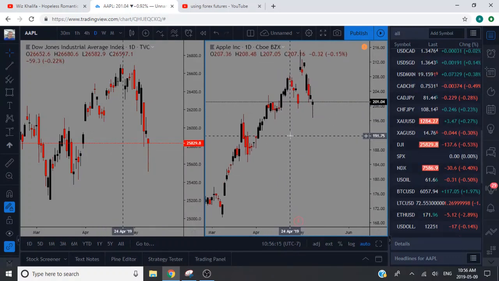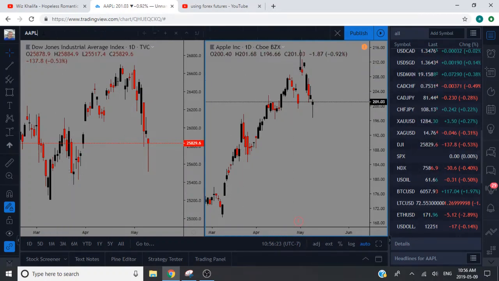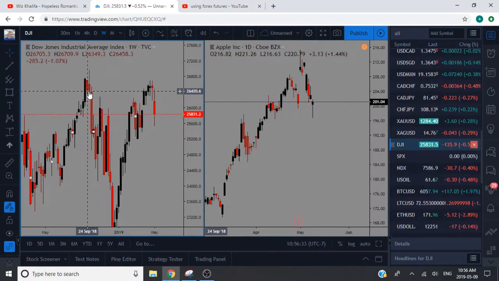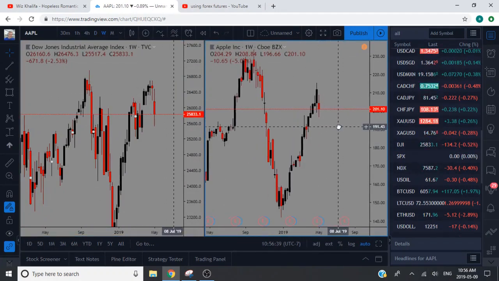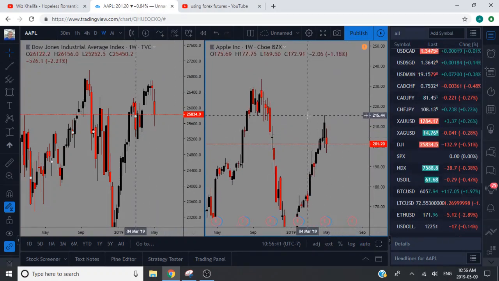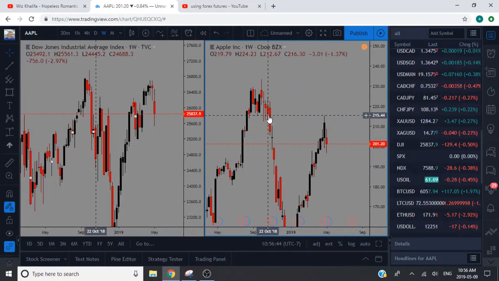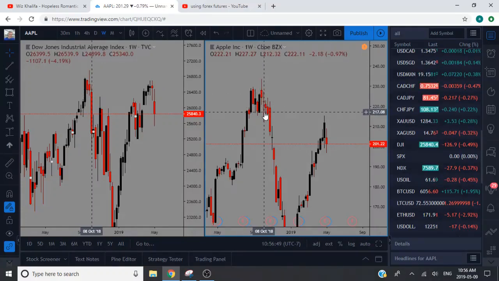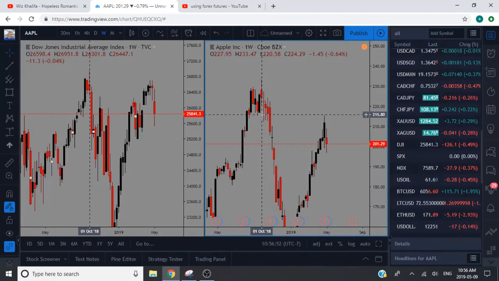So you're not going to have that best correlation because it is the Dow Jones and Apple, so it's different. Well, not different markets, but a stock and an index, they're just a bit different. But it's nice to have that correlation. It will let you know. Say you have the Dow Jones sitting in, let's check it out. Here you have the Dow Jones sitting in supply, big supply up here, right? Now maybe Apple's at like an all-time high or something like that. Nope. You can see Apple came straight up into supply, just missed it. So that's one of those chances where you might have just missed it. Sucks, but maybe there's other Dow 30 companies that are coming up into supply.